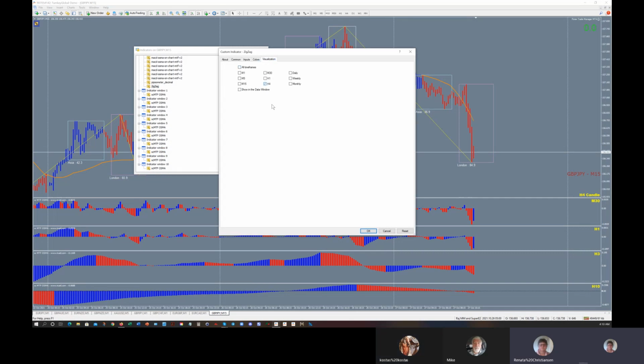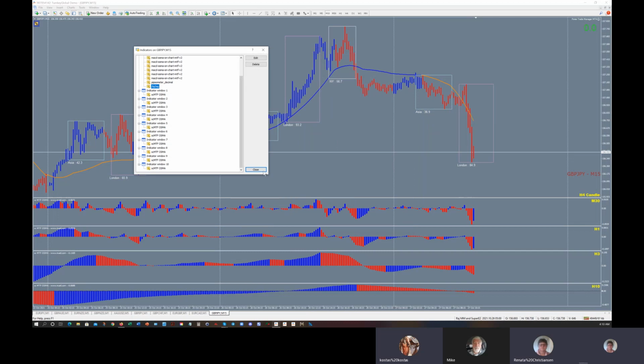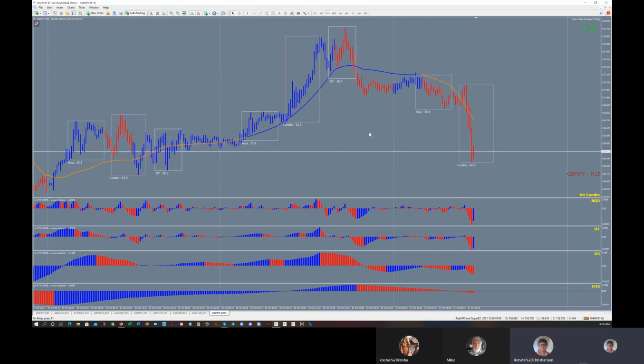Let's go on the 4 hour for now. Does the zigzag line add anything to what I just did? No. So why are we getting stuck in that nitty gritty? Look at your plain old chart.